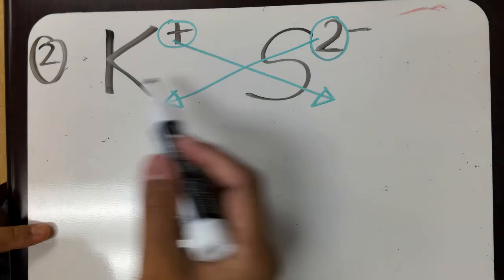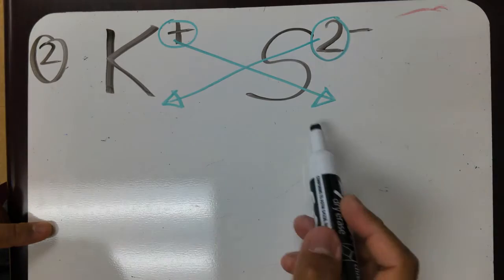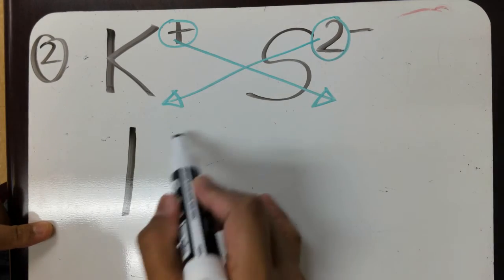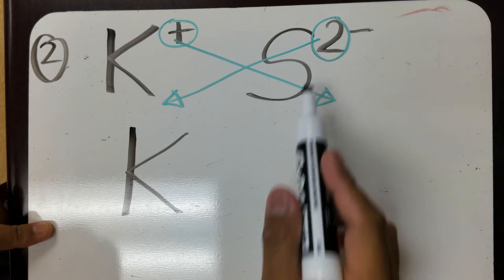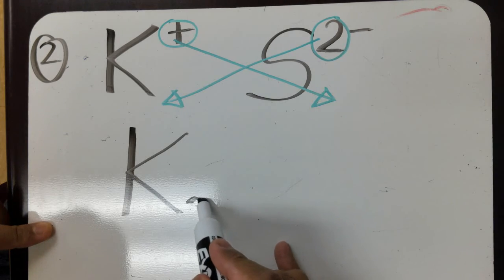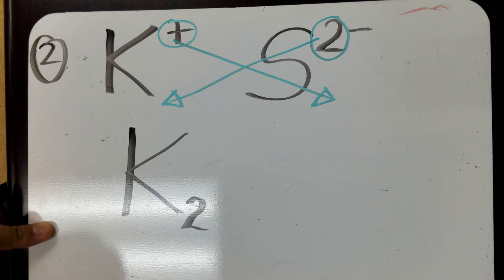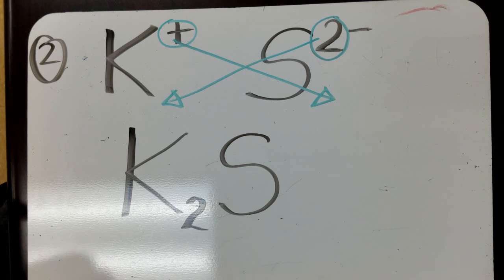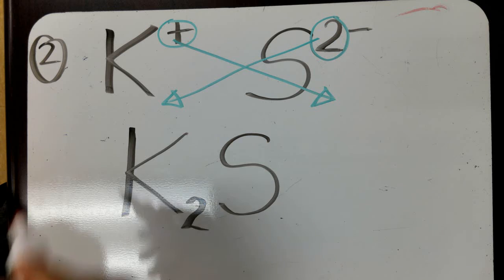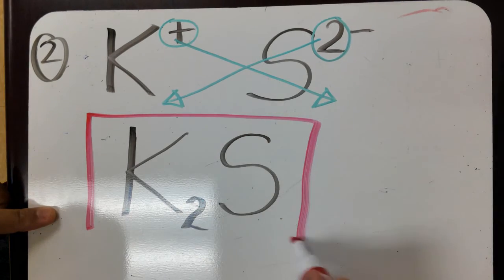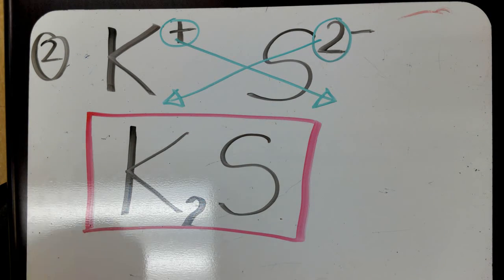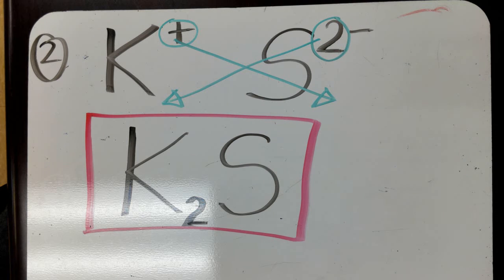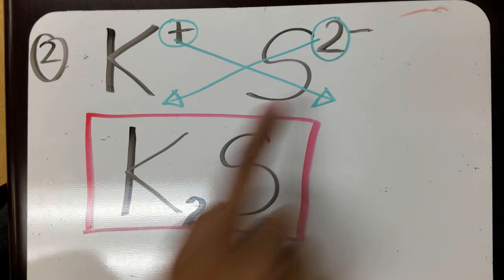Okay? So finally, when we do this, the 2 will be here and the 1 will be here. So the final answer for this is K. Make sure it's capitalized. And then the 2 is dragged down as a subscript. So that should be a little number there, bottom to the right. And then capital letter S. And it's a 1. So I don't need to write the 1. 2 and a 1. Of course, we can't simplify it anymore. It's a 2 and a 1. So therefore, this is our final answer. I'm sorry, the 2 got covered. There you go. So that's the final chemical formula for the pairing of K and S.